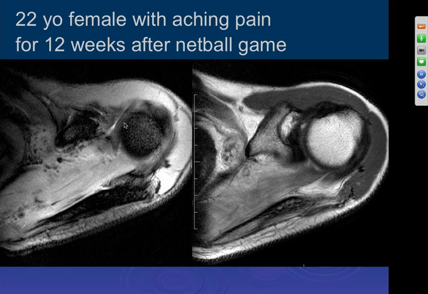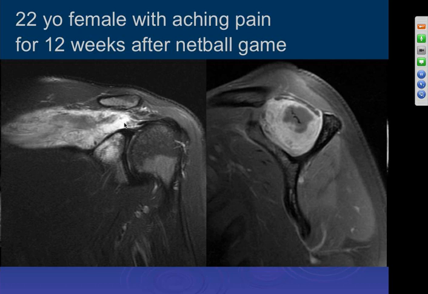I'm not sure we're seeing the tendons here. Right, we're just seeing the muscle. A lot of muscle edema is present. So this could be muscle necrosis versus a severe case of strain. You can see here the infraspinatus is a little bit involved, but much less so.